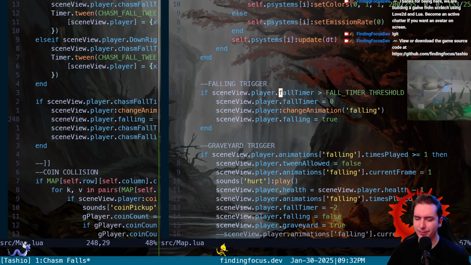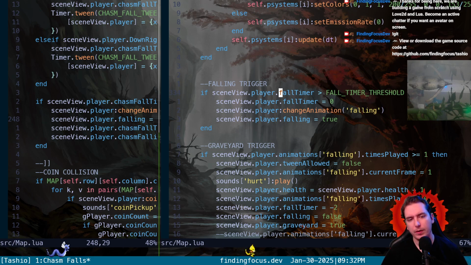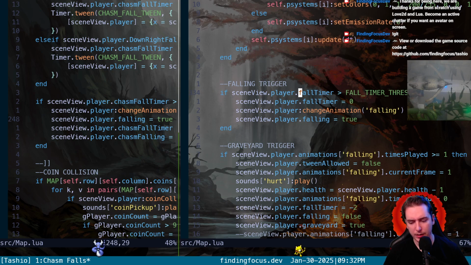So falling was a separate thing: if we're falling, we're changing our animation to the falling animation and then doing certain stuff like not checking for collision anymore on pits.